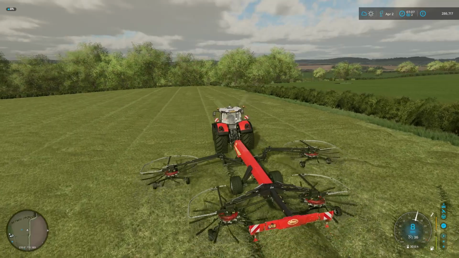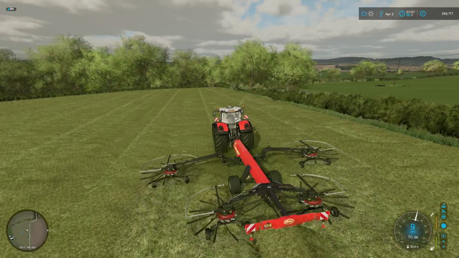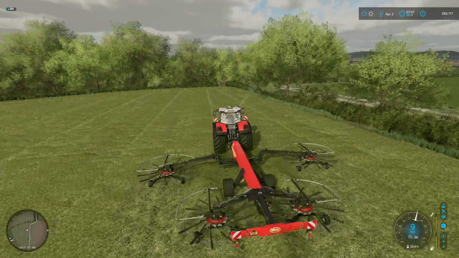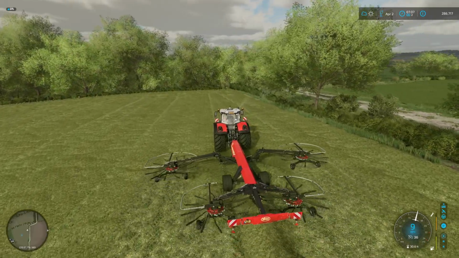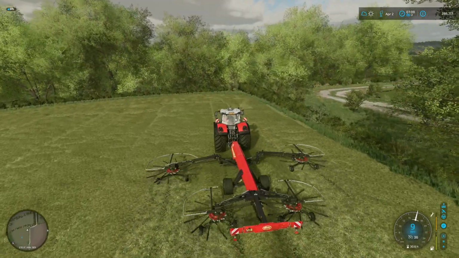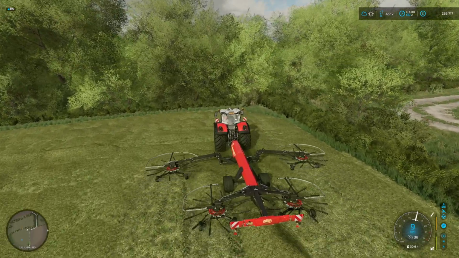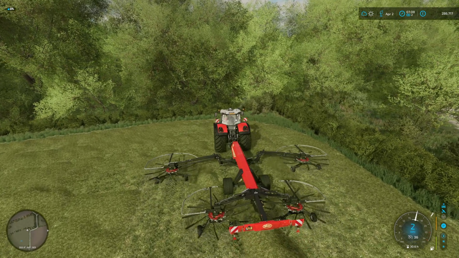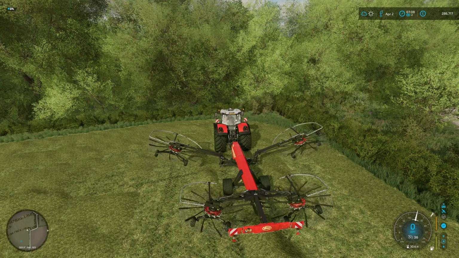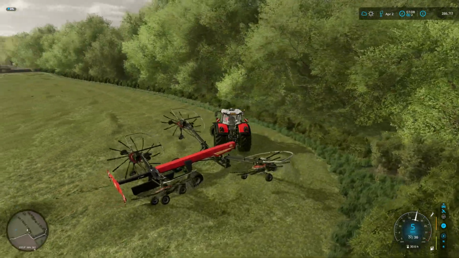Switched out into the Massey for the windrowing. It's obviously a bit more powerful than the little Fent, but also it's got a much better turning circle than the big Fent, so it should help us turn around at the end of the rows a little bit easier than the poor turning circle on the Fent. So let's get that, no, not folded up, there we go, lifted up. Is the back up as well? Yep, lovely. Spin it round.